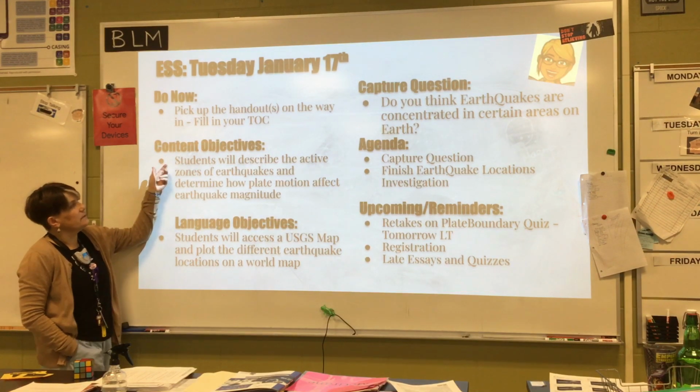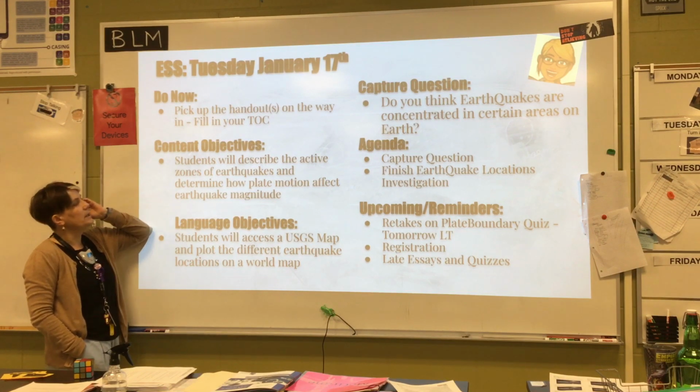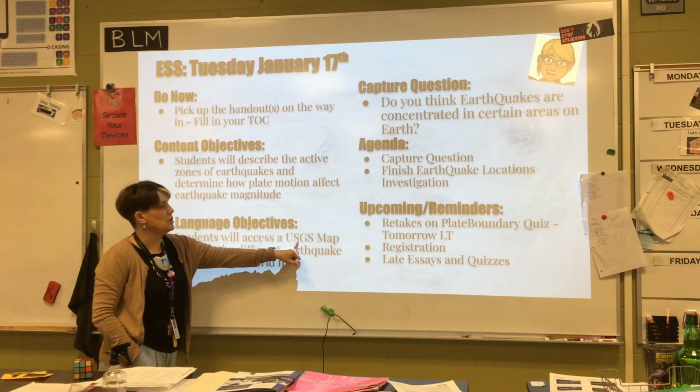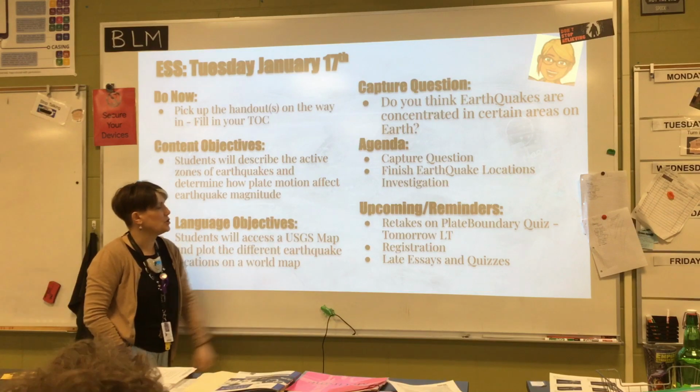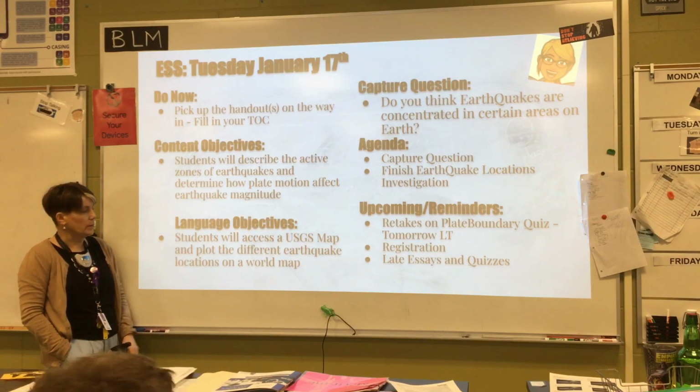Today, our objectives. Students will describe the active zones of earthquakes and determine how plate motion affects earthquake magnitude. How are we going to do that? Students are going to access a USGS, that means United States Geological Survey, map, and you're going to look at the different plotted earthquakes that we have.